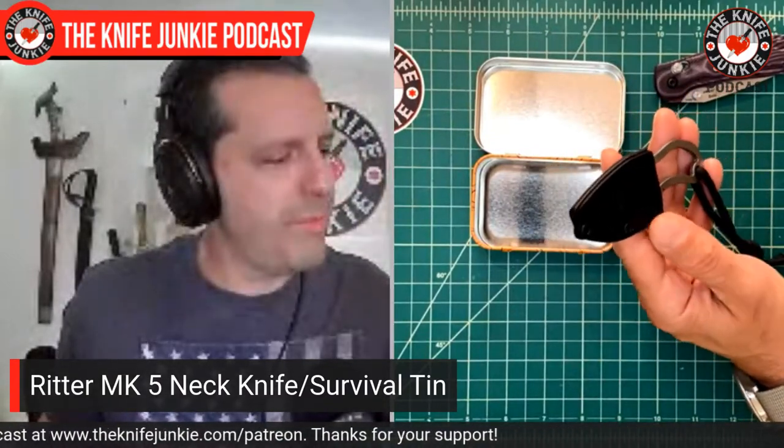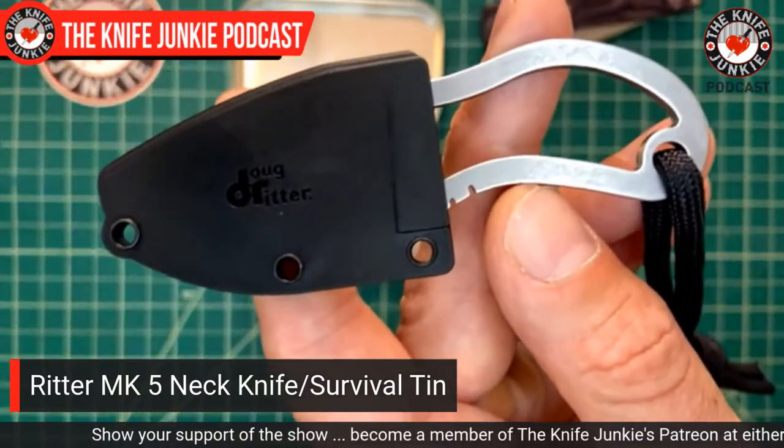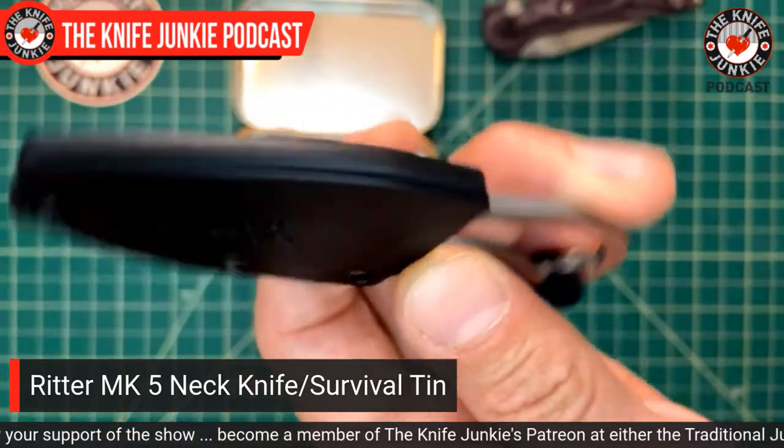And that's what I'm going to do, actually. I don't have an Altoids tin survival kit, so I'm going to do that. And of course I'll tailor it to my suburban lifestyle. It might not have fishing hooks in there. But I'm going to make it mine, you know, put the kind of stuff I need for around here. So very cool little knife, from Doug Ritter, the RSK Mark V. Sometimes I forget the mark numbers.